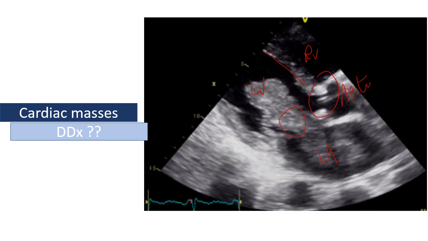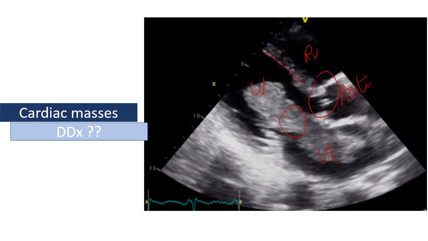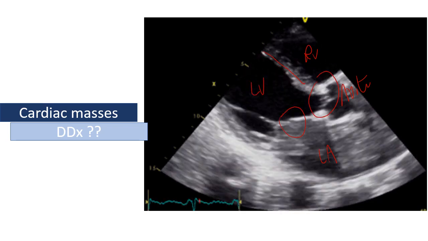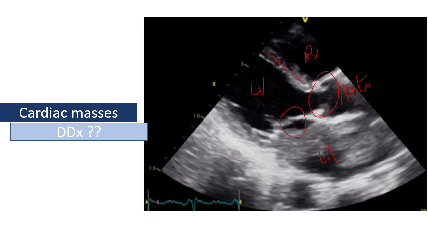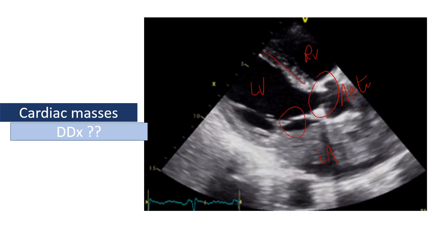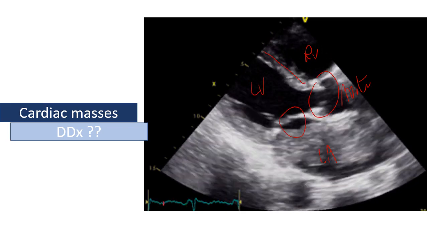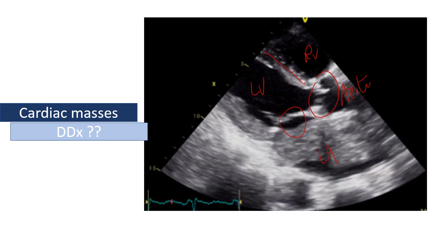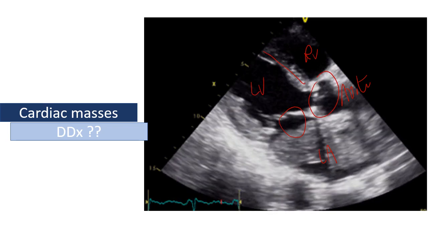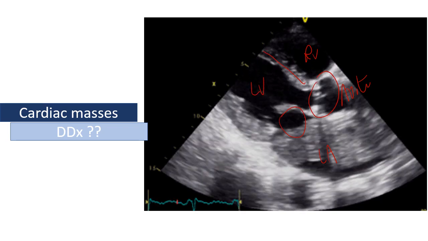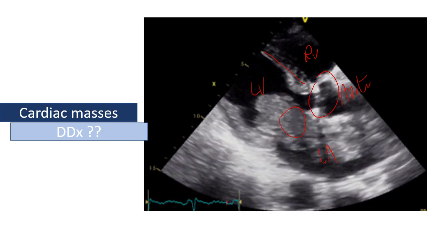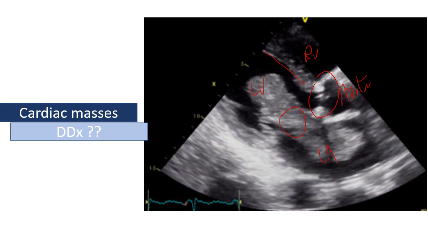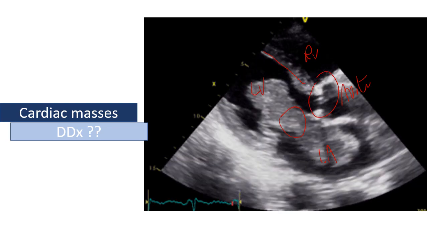And it's probably a cardiac myxoma, but I don't need you to say the diagnosis. I just need you to say that there is an abnormal mass, and to know the differential diagnosis for masses in this place, like vegetation, thrombus. You have to know the differential diagnosis in order to think properly and think how to investigate more regarding the diagnosis.